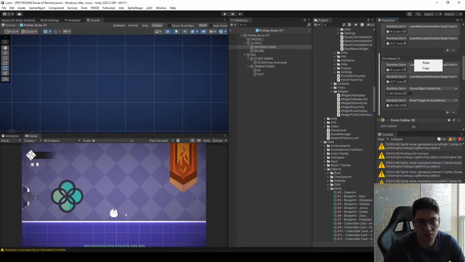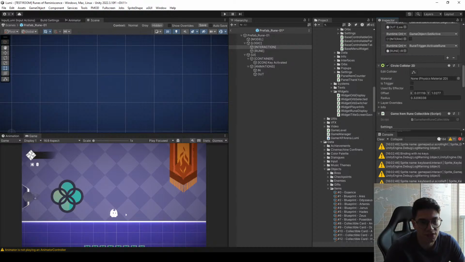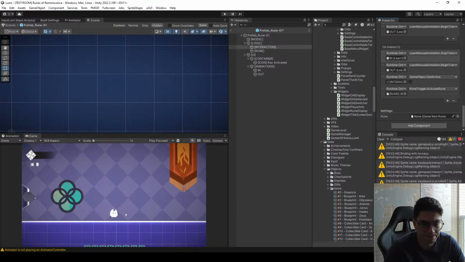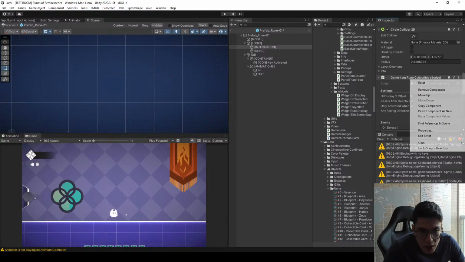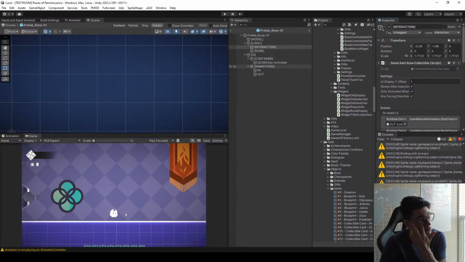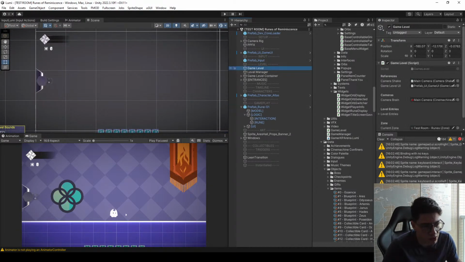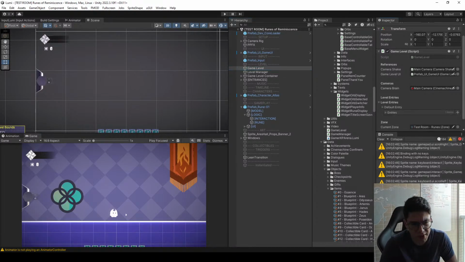It's fine, not a big deal, but if it's easier to do, then might as well do it, right? So do that, move up, and then we can delete that. So remove component. We'll save, and then let's see if it updates by itself or if we have to relink it again. I'm probably gonna have to relink.